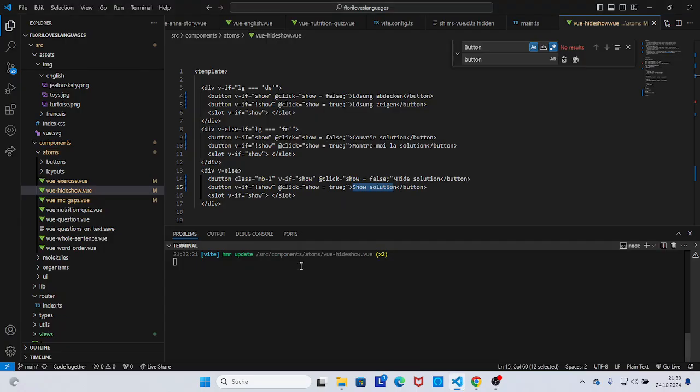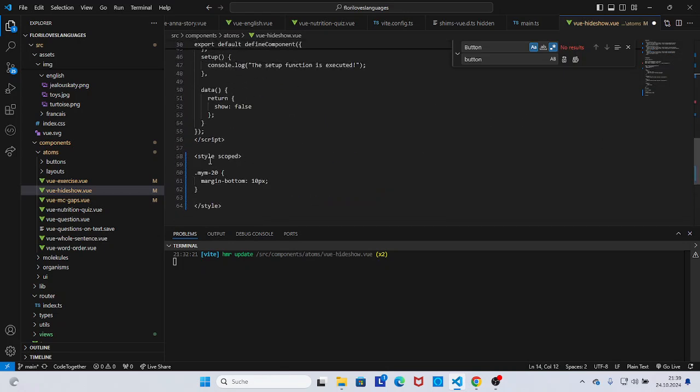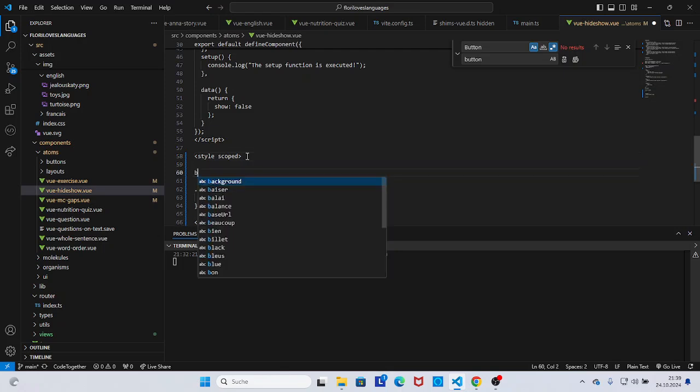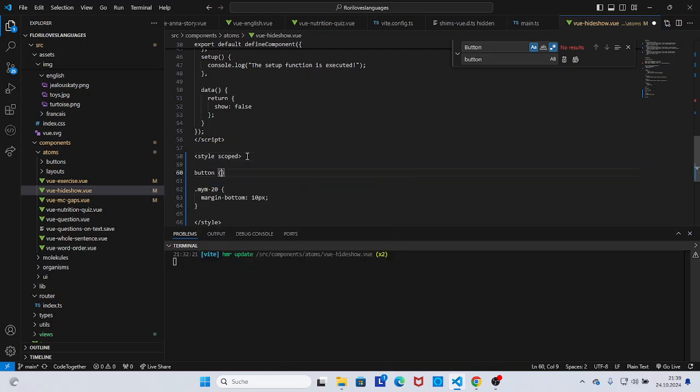So I cannot just use the element selector for button. Yes, I cannot do this: button, margin bottom is 10 pixels.